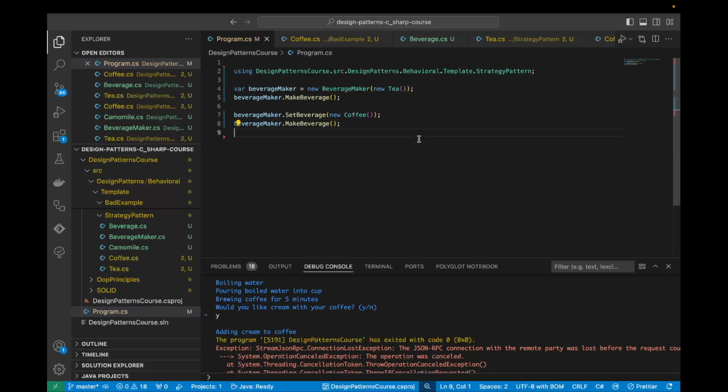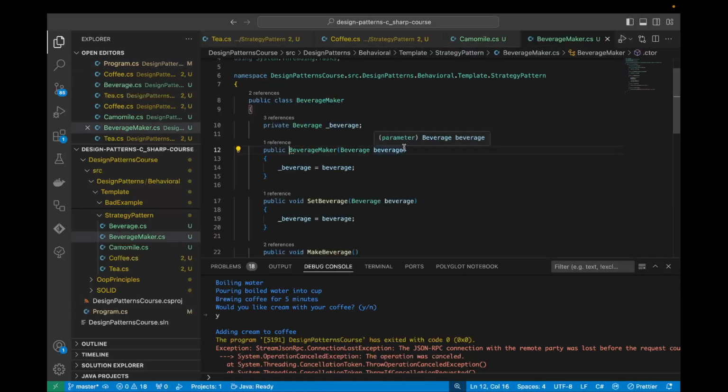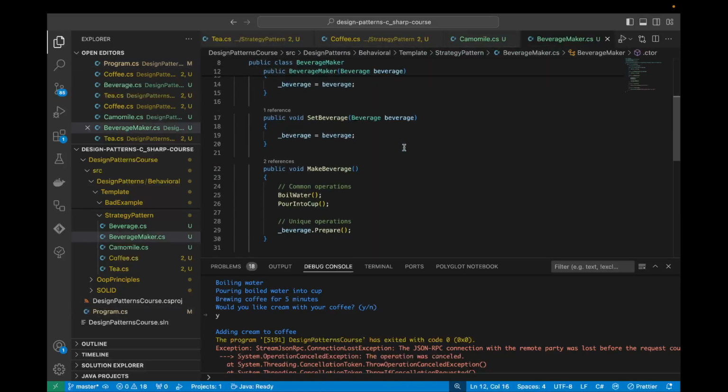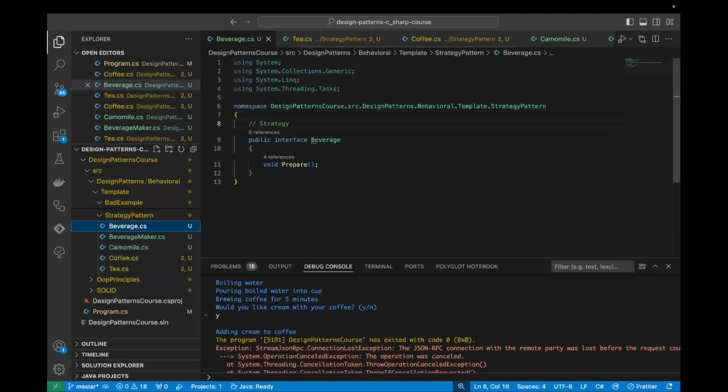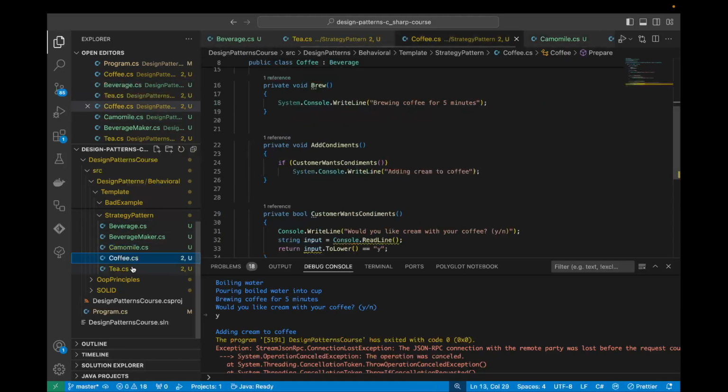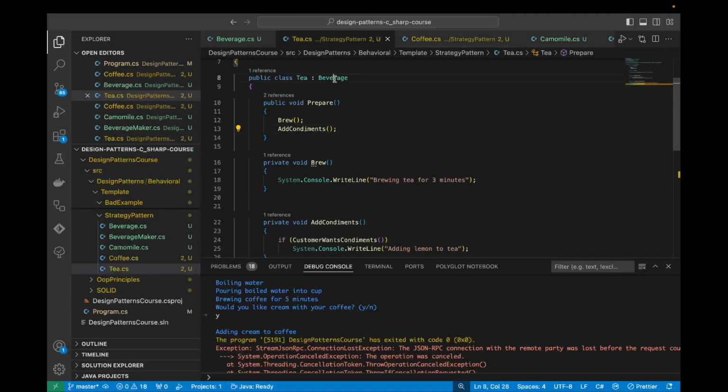So let's just summarize what we have done here. So inside of beverage maker, we define the common behavior for making a beverage, and that is boil water and pour water into cup. And we have an interface called beverage, and this has a prepare method. And we also have our concrete beverage implementations for chamomile, coffee and tea, all of which implement the beverage interface.